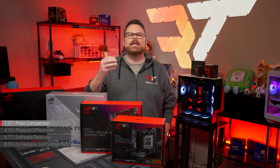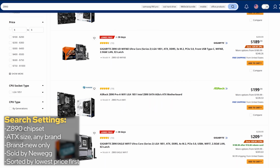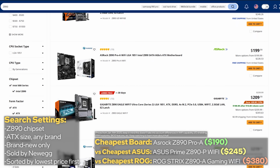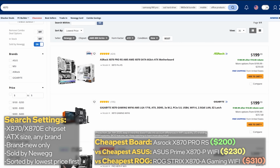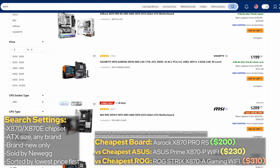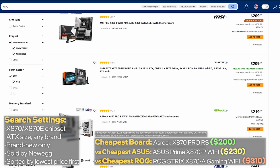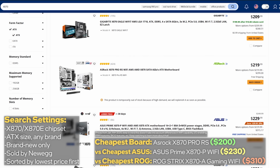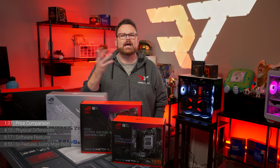I know that's a lot upfront, so let's get started with the price range of Z890 motherboards to see if we start getting a clearer answer to our questions. Now, if we look at Newegg for new motherboards, brands readily available in the US have a price range from anywhere between $190 to around $1,000 for a Z890 and around $200 to $1,100 for an X870. At entry level, most companies have a motherboard around $220 to the $230 mark for Wi-Fi equipped boards. Now, we're referencing ATX and EATX motherboards here, so it's possible to find something outside of that price range if you go smaller.